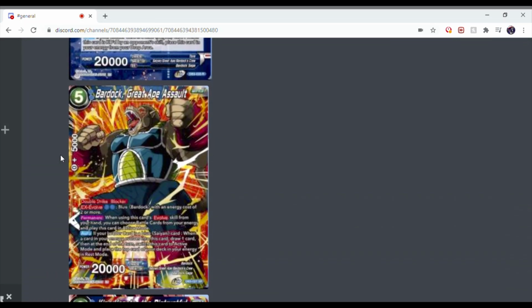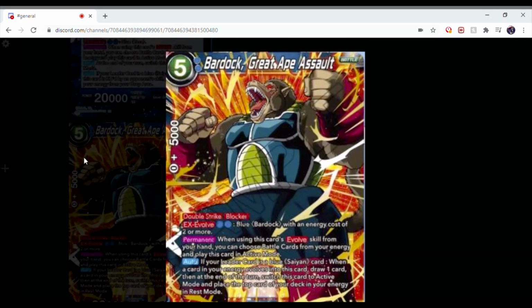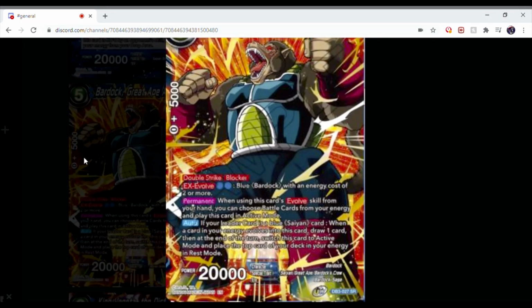So let's move on to super rares, and we got the Bardock Great Ape Assault. Double strike blocker, X evolve 2 blue energies with a blue Bardock with an energy cost of 2 or more. Let me see.